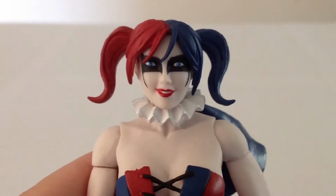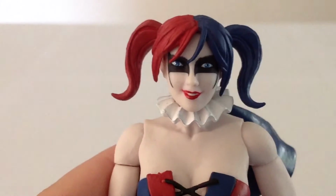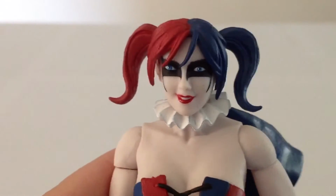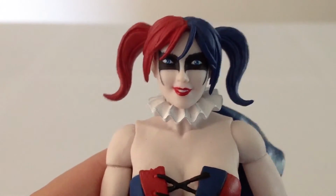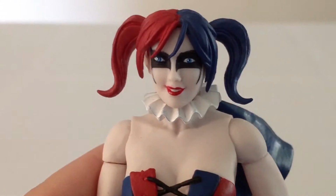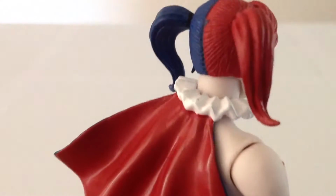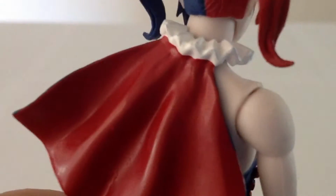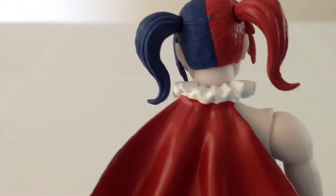I mean, I don't think I've ever come across a 100% perfect action figure. I think this is good enough. It could be better, but I'm pretty happy with it. I didn't have to send it back and exchange it like I've had to do quite a few times in the past with DCC figures. The sides of her head are really nice. It's a very anime kind of look that she has, the pigtails and all, but it's pretty cool.